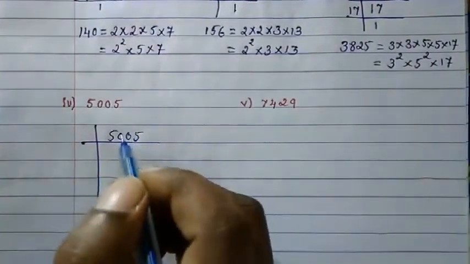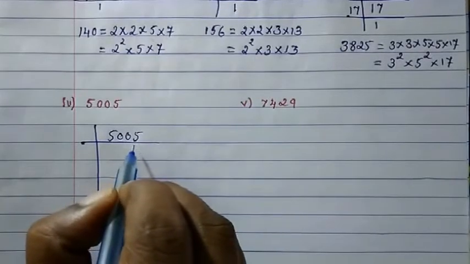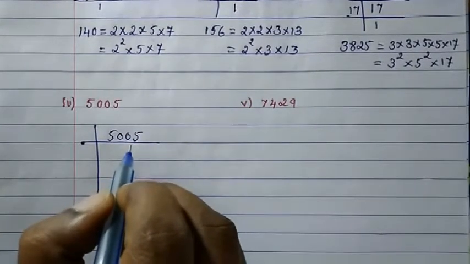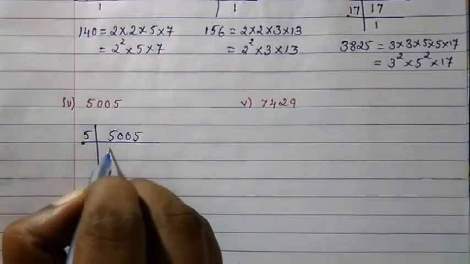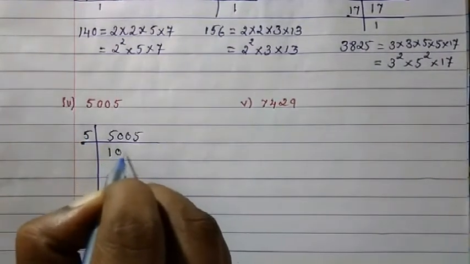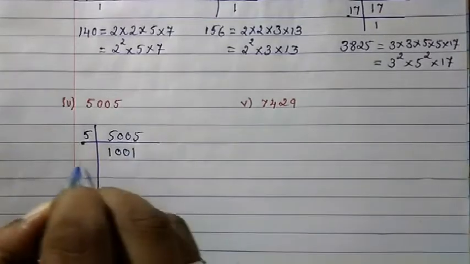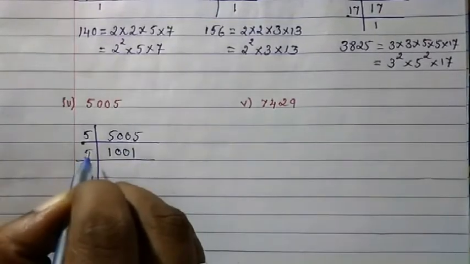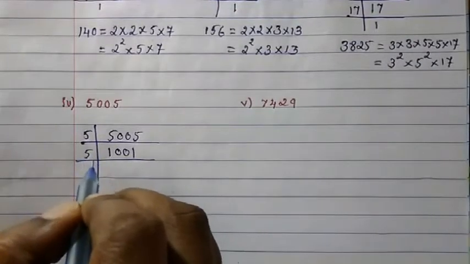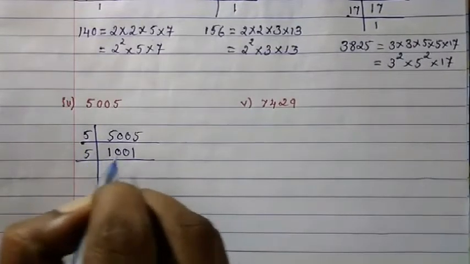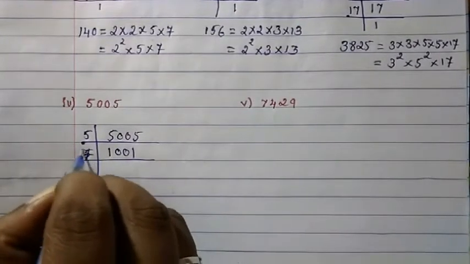5005. Now here 5 is there, so we can divide with the table 5. So with 5 when you divide, you'll get 1. 5 1s are 5, 0 will come down, then 1 5s are 5. So again with 5 will not come, so let's try the next ascending order. If we see 6 will not come, so with 7 it might come.